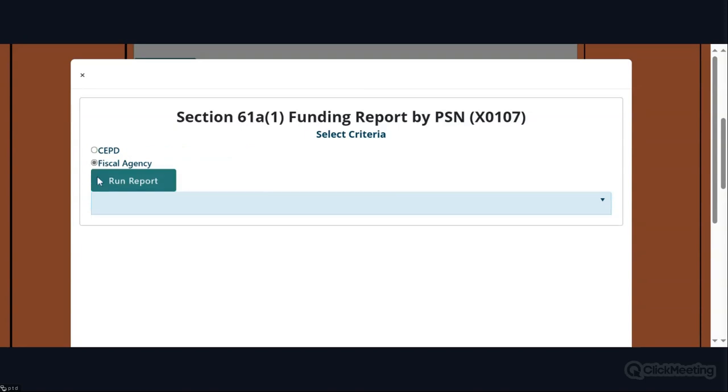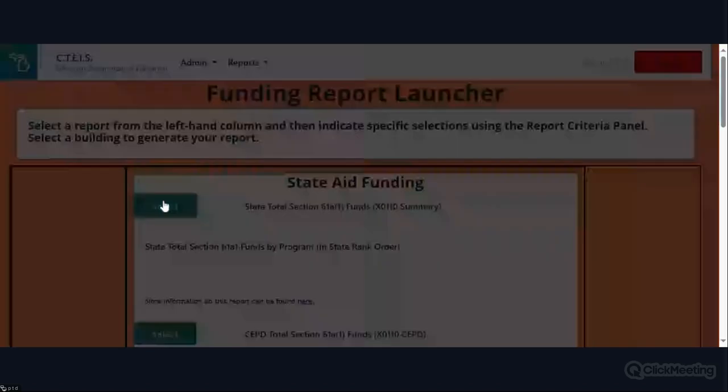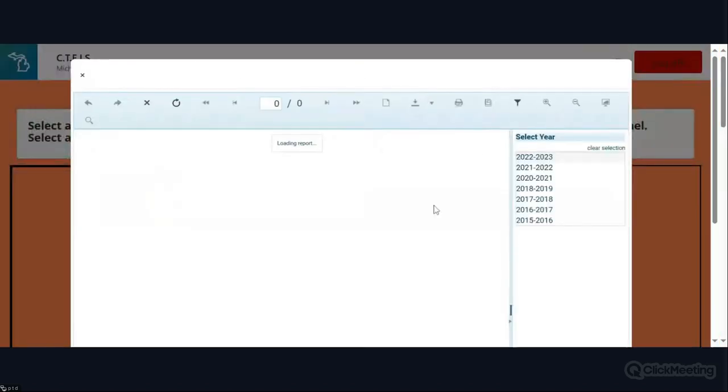It's not gonna work for me, is it? So once you make your selection, you can select your CEPD, and then that information would be available in your dropdown, and then you would hit run report, and then it would generate a report that looks like the screenshot that's on the actual document that I showed on the Knowledgebase. The same would work for this report. It looks like this report's going well.